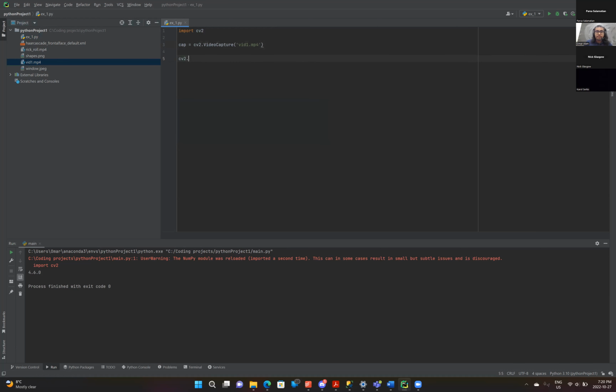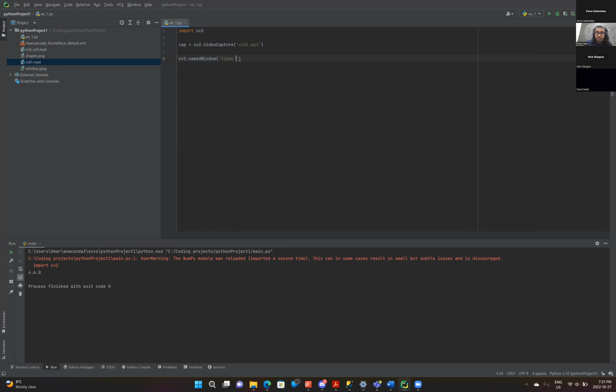OpenCV also provides great functionality for debugging purposes, for testing your stuff and seeing the outputs. It lets you create a window, and you can put any image inside that window. The way you create that window is by using the function cv2.namedWindow. Then you give it a window name. What do you want to call that window? Every time you open a program, it has a name.